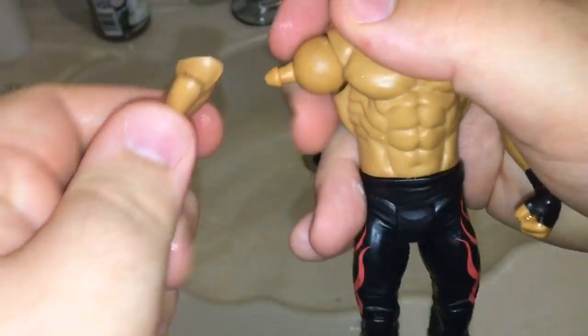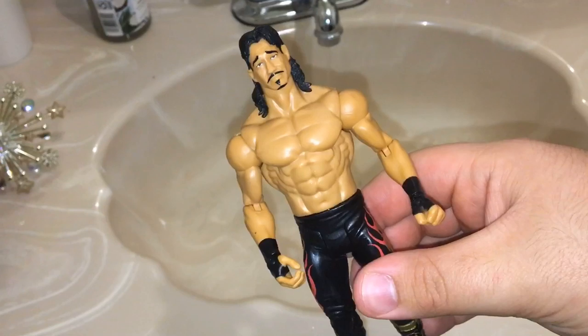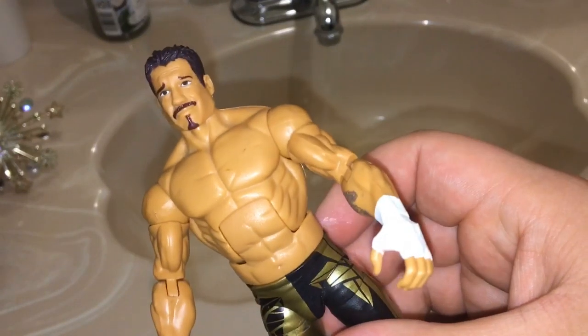Got that. We gotta put this one in, got that, and the other one, bam. Old school basic Eddie, man, I like the pants, but there we go. So I'm gonna clean this and I'll get right back to you guys.